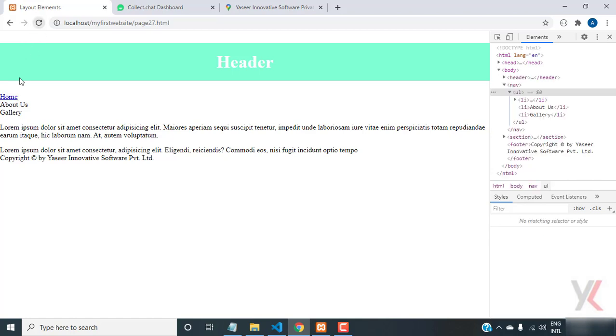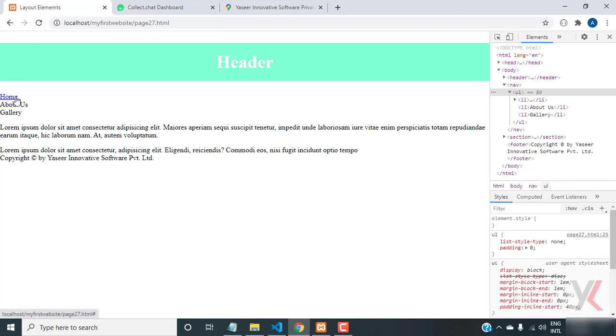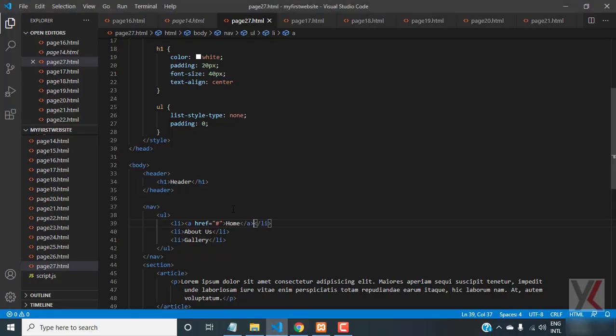Now we'll refresh it. See, now it has changed to blue color and the underline came because it changes itself to a link. Now it is a normal text, but after giving the anchor tag, it changes itself to a link. So we'll do the same in all the links.